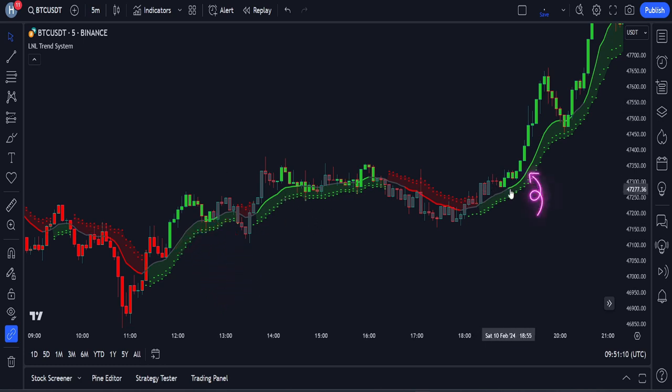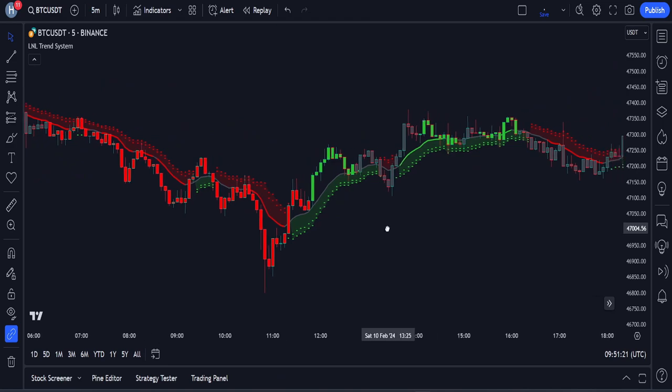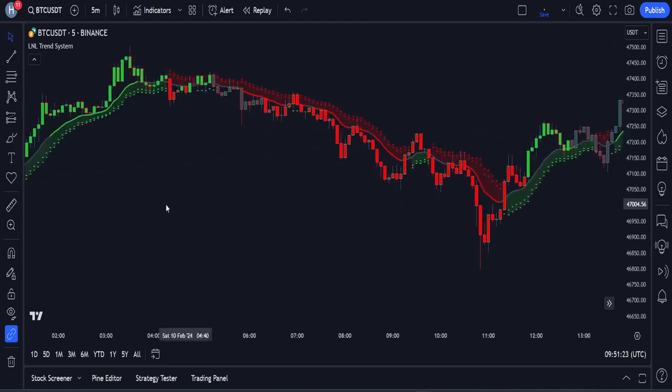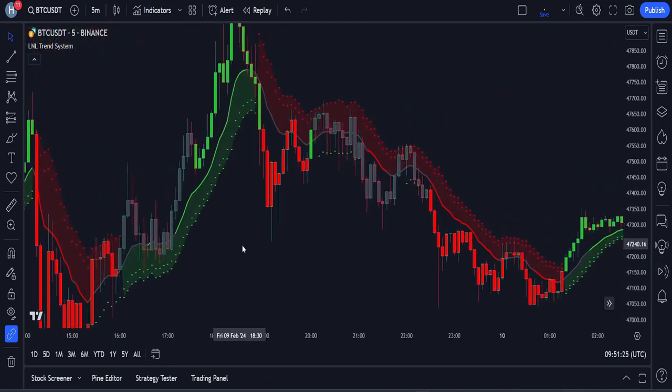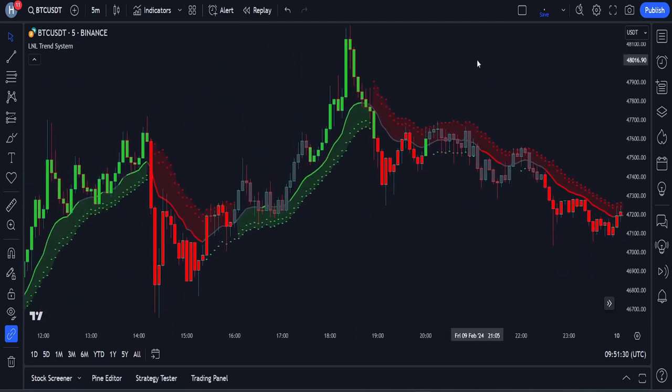When it's green in color, it tells us that the buying trend is strong in the market. And when it's red in color, like it is here, it tells us that at this time selling trend is strong in the market. So buying and selling trend is covered in this indicator. But what about ranging markets or flat market, as some of you may call it? Don't worry, this indicator also detects whenever the market is moving in a range or flat period. So when the trend line is gray in color, just like they are here, it tells us that currently the market is neutral or flat.